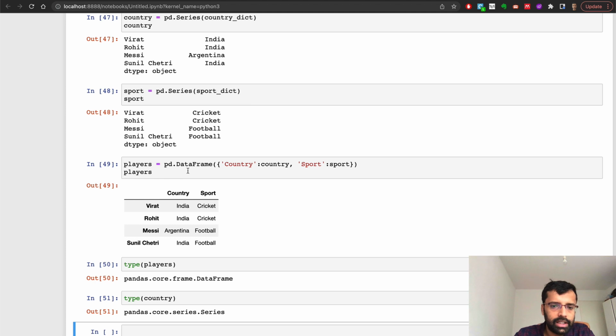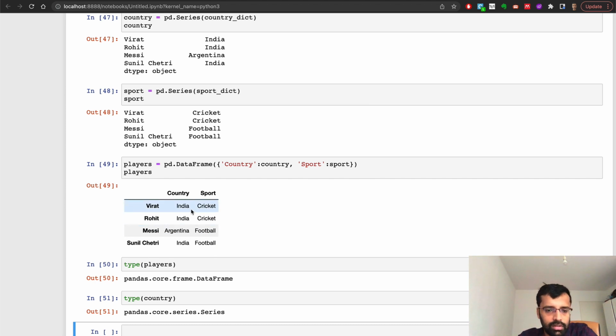So we combined these two pandas series objects into one data frame. We passed in a column name here: this is the country and this is the sport, and it took the index. So we have Virat, and for the country we have India, and the sport is cricket. Rohit, India, cricket, Messi, Argentina, football, Sunil Chetri, India, football.